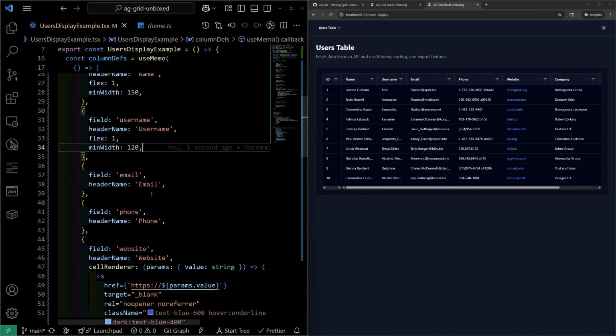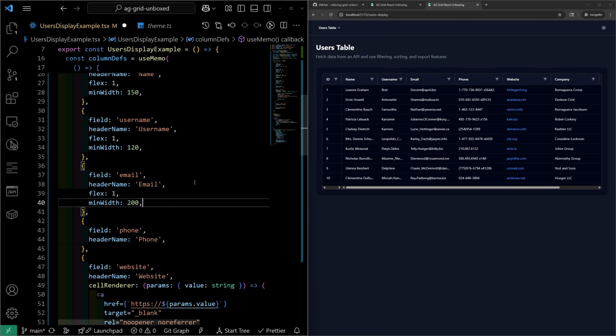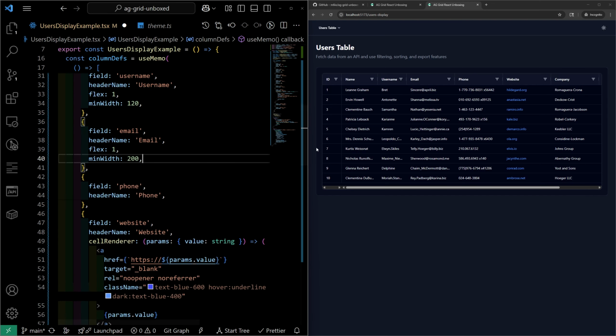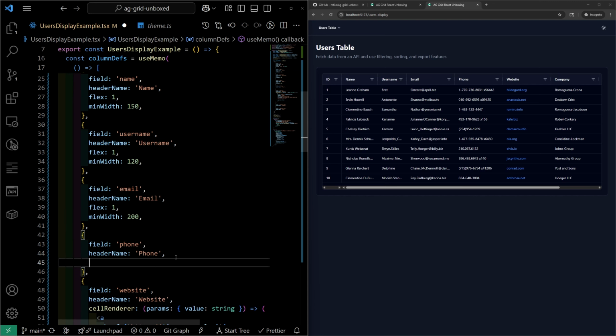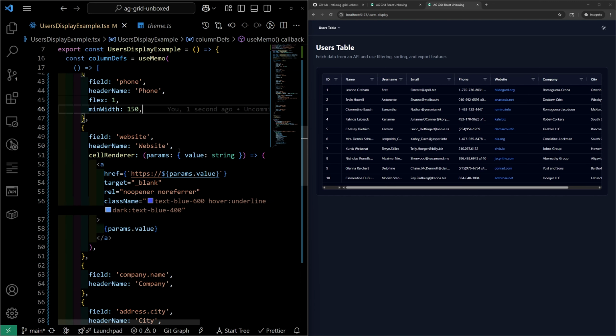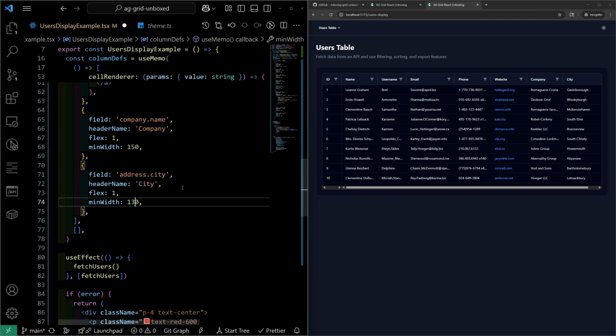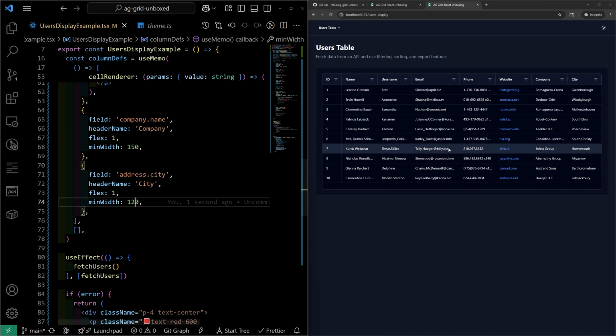For username, we'll give it the same thing, but with a width of 120. For the email, same deal, but min width of 200. And for the phone, I'm just going to copy this. Or sorry, that was email. Let's go down to phone, like so. And we're going to do the same thing for the website. And for the company name, so we'll say like that. And for the city, we'll just give it a 120. There we go.